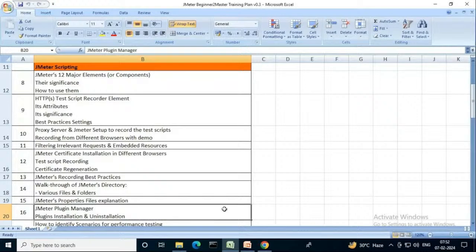In order to develop these scripts initially, if your application is not complex, whatever scenarios you have got are not complex, you do not need any programming language. But if you want to do test script development for complex applications, or achieve some complex functionalities, then you can go for a scripting language like Java, Groovy, or Beanshell, and I'm anyways going to cover Groovy as part of this training. But initially you do not need a scripting language.